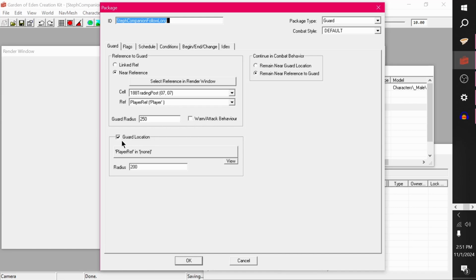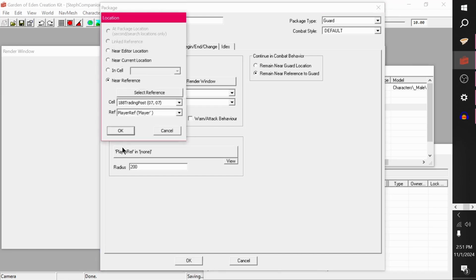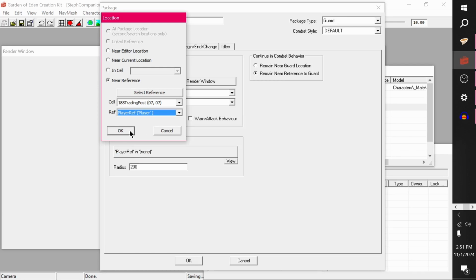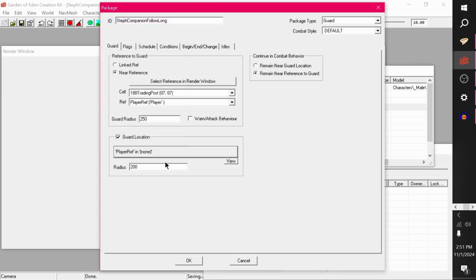And guard location, again, really important. You're going to want to click it, then click near reference, and then select in this little drop down right here. This is how it works, by the way. You just go down and select player, ref, and then player, click OK, and then fill this in as whatever distance you want. Personally, I prefer 200, but it's completely up to you.